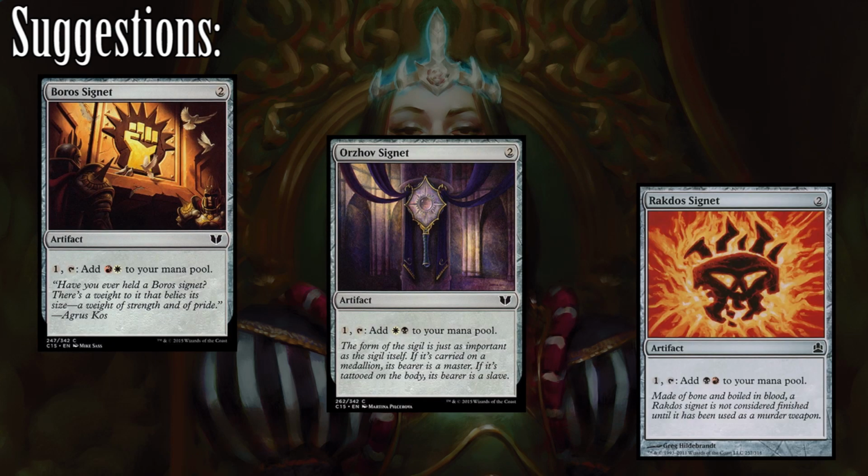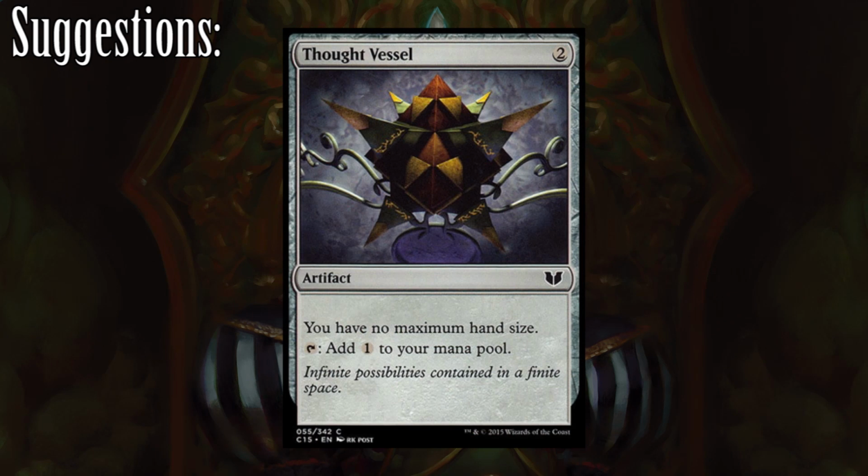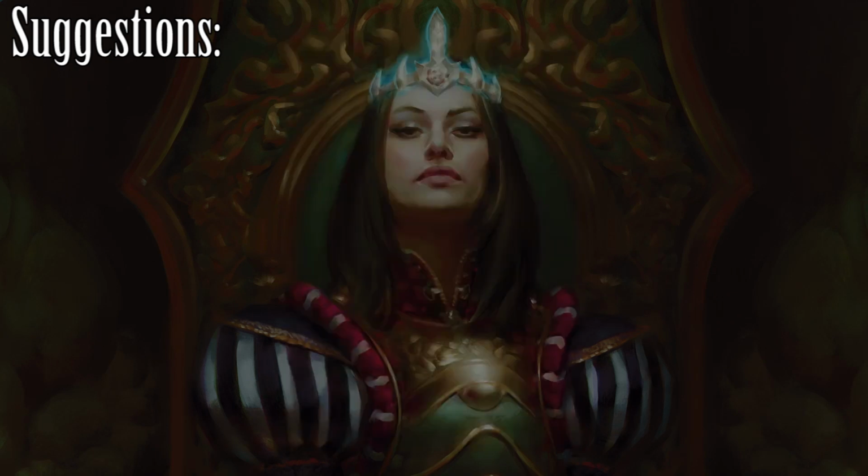You'll also want to run the typical signets, but I would also recommend Thought Vessel, as you'll be drawing a ton of cards if you're able to maintain Monarch for long enough. For my Queen Marchesa deck, I chose to run creatures that would either help prevent me from being attacked, punish my opponents for doing things, or help me find cards in my deck.